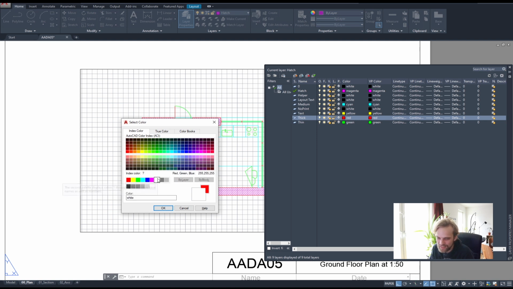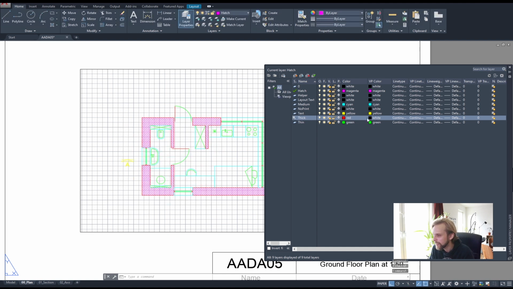I know it's confusing, but you'll get used to it. So I'll change it to this white color, not this white color. This white is going to be printed out as white. This white is going to be printed out as black, right? So it needs to say white here. I'll change it to white.